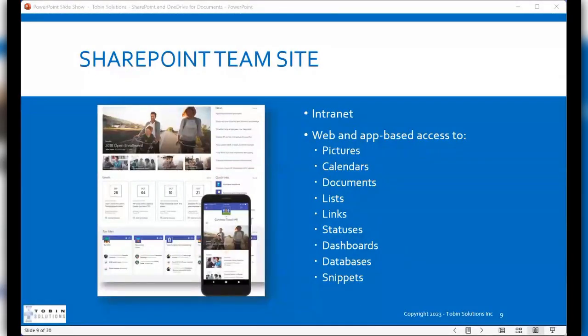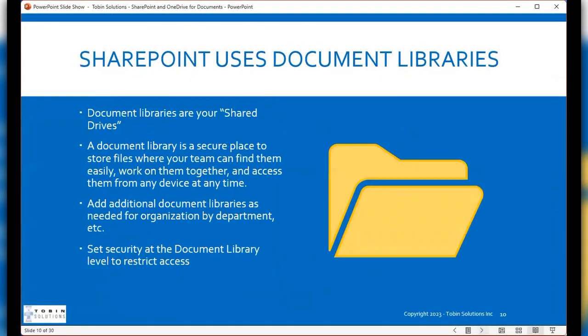So I'm going to switch back. All right. So let's talk a little bit about documents in SharePoint and how they work, because this is important as you organize your docs. So inside of SharePoint, I just showed you all of those things that it can do, the pictures and the calendars and other things, and then the documents. Documents is one particular type of data organization inside of SharePoint, and has some very specific features and properties.